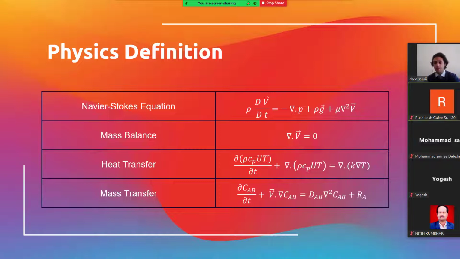The most common physics that we define in every CFD case is the momentum balance, the Navier-Stokes equations that we all learn in fundamentals of fluid mechanics, and mass balance, which is taught to us in basic school, high school, and in university. In some cases, we have heat transfer. We learn it in the heat transfer course.